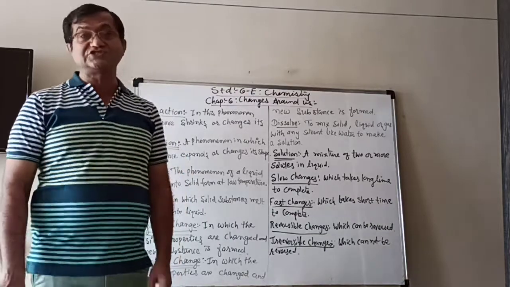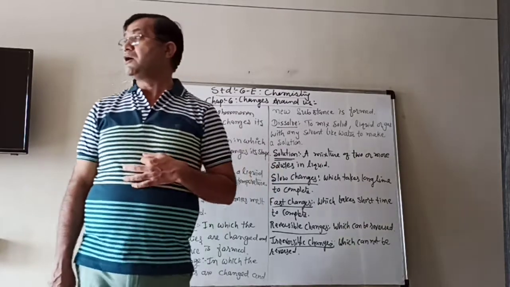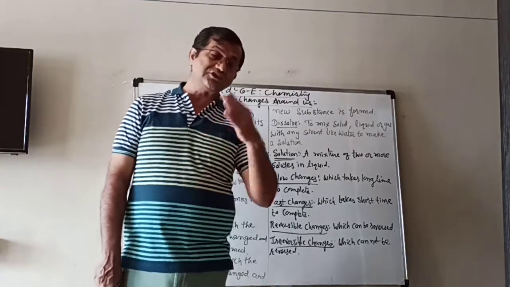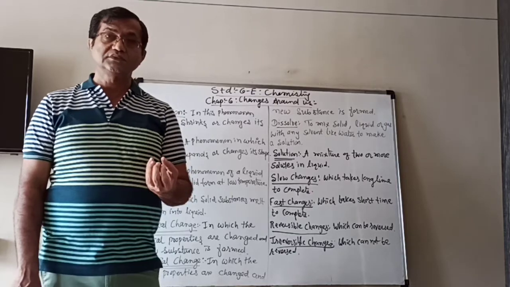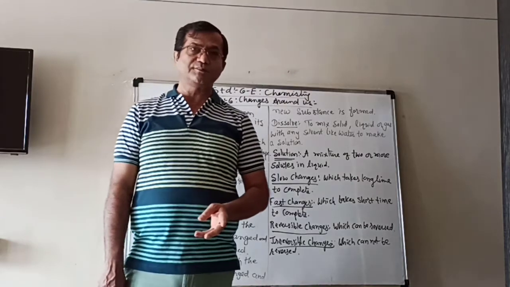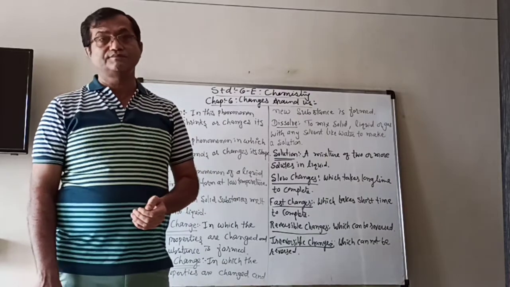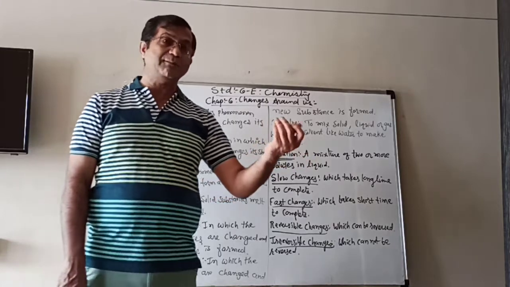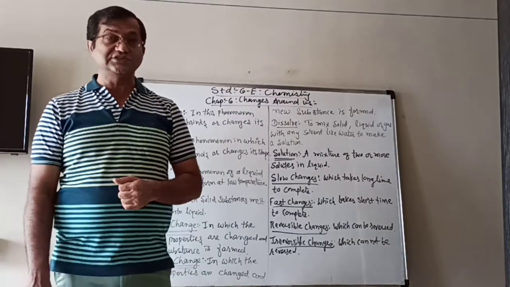When you burn an incense stick, you know what an incense stick is? Agarbatti. So that incense stick, when we burn it, gives you fragrances, and it also turns into ashes. So that is also a chemical change. Why is it a chemical change? Because a new substance is formed. The burning of paper: when you burn the paper, after that paper is not paper, it is changed into black substances. It means that that is also a chemical change.